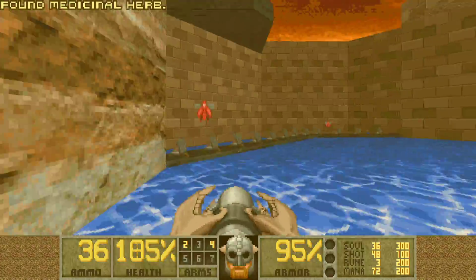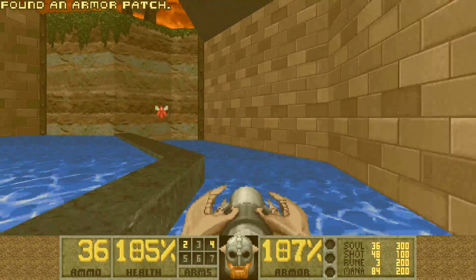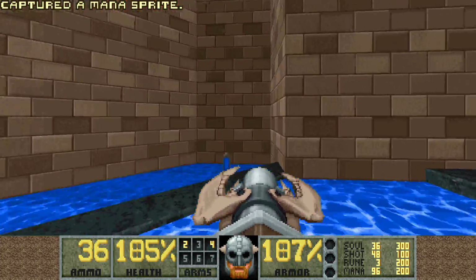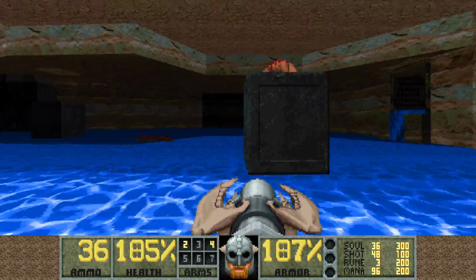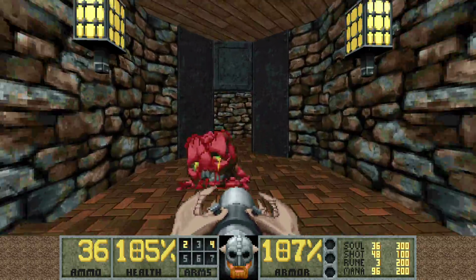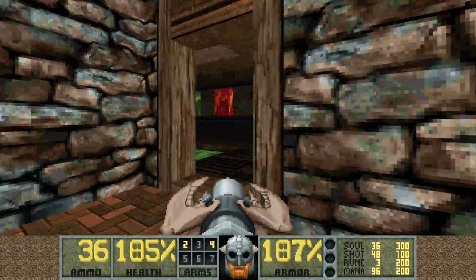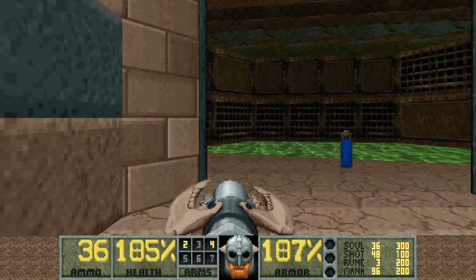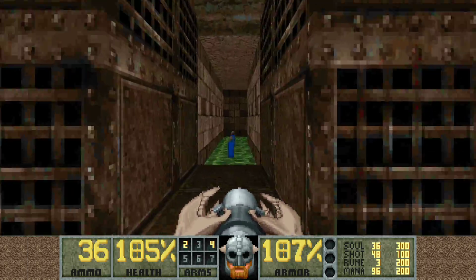And this isn't a secret, but it has a lot of goodies. Armor patches and mana sprites. Also a health essence if you happen to need that too. So now that we clear this area out, we can go back around to this one. And what you want to do is drop down here and go through this area.